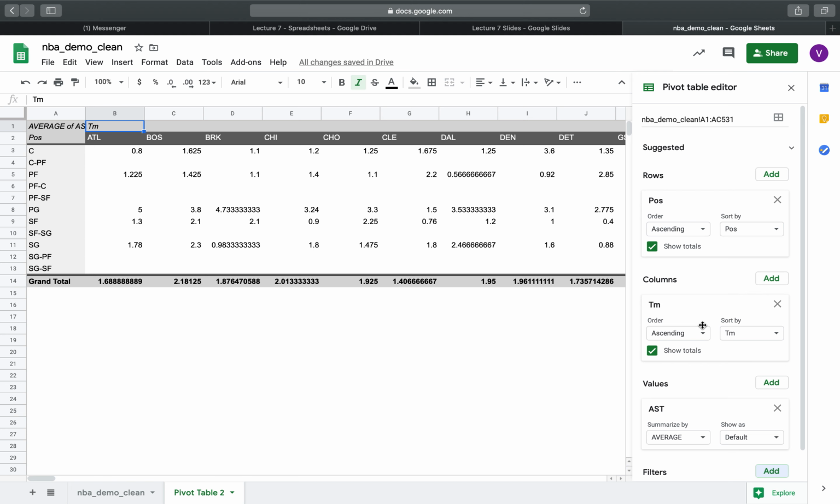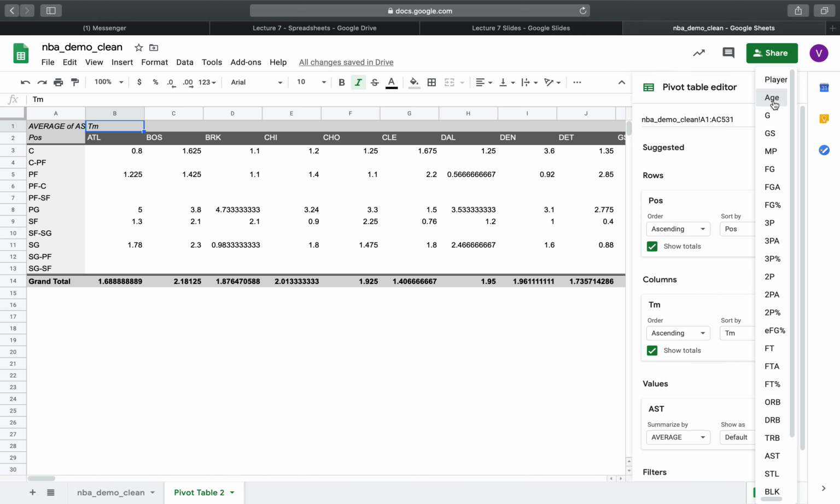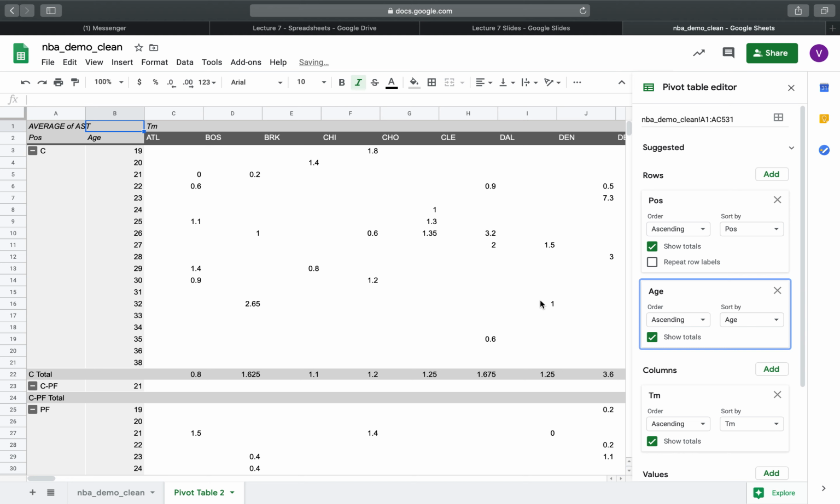There are some more advanced things that we can do. For example, we don't only have to have one row column here. So as we did before, we added age as a filter. Let's now check age and position. So that might work exactly how you expect. So in rows, instead of having just position, we'll also add age. And as you can see, the table has gotten a lot larger.